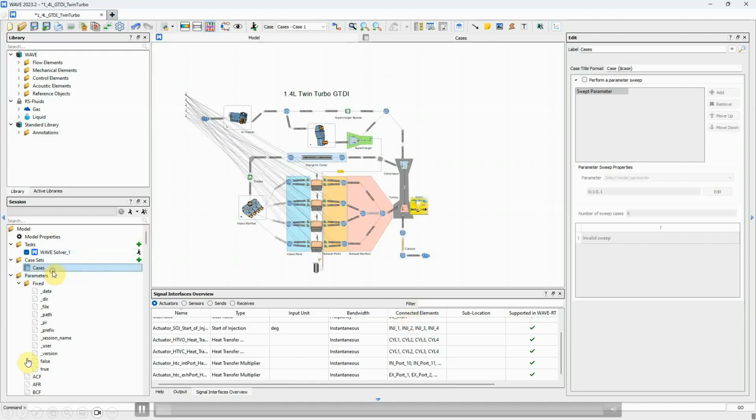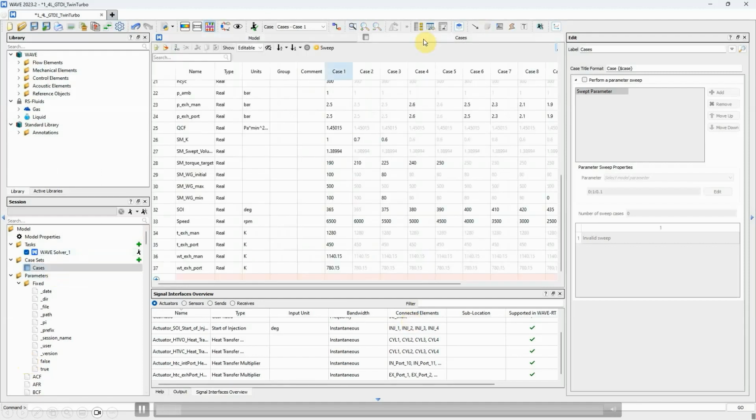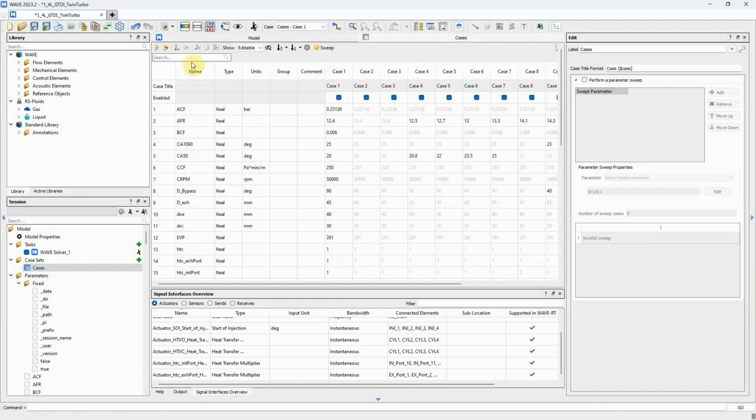The video shows export of the case table into a CSV file.